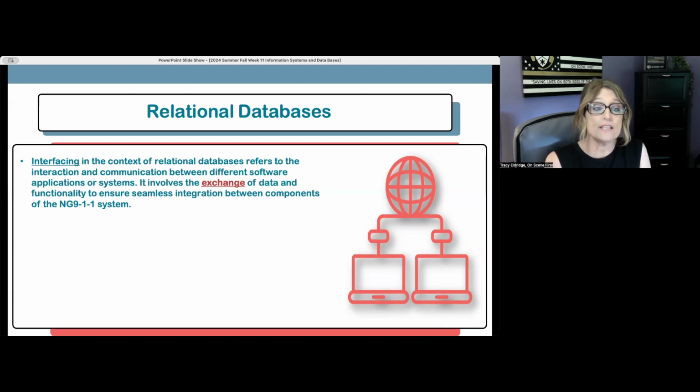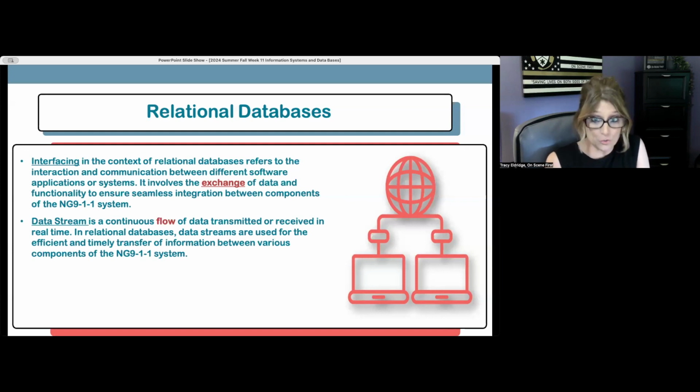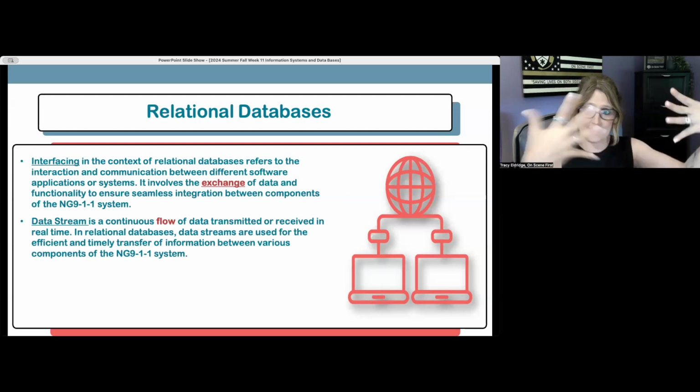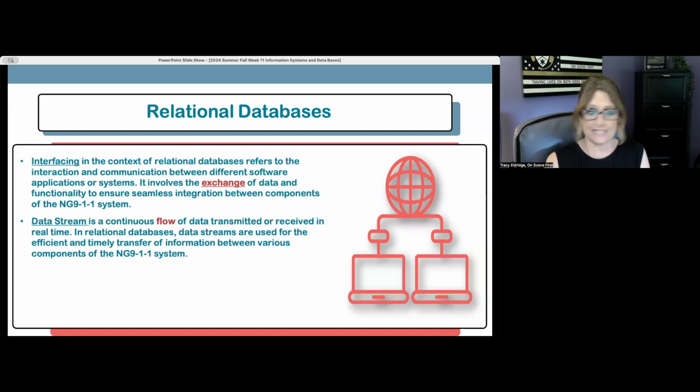It involves the exchange of data and functionality to ensure seamless integration between components of the next generation 911 system. The data stream, and if you notice, I have the word exchange. So interfacing exchange is the exchange of the data, that relationship between this, and then they get together.